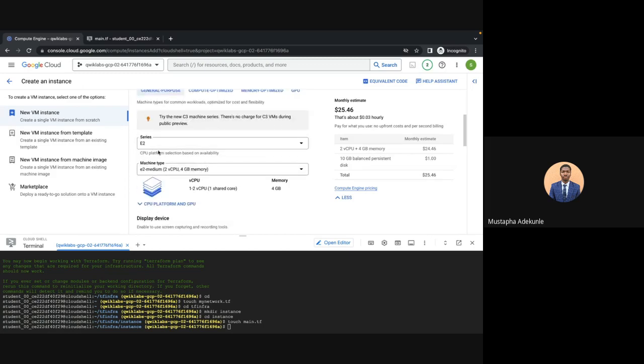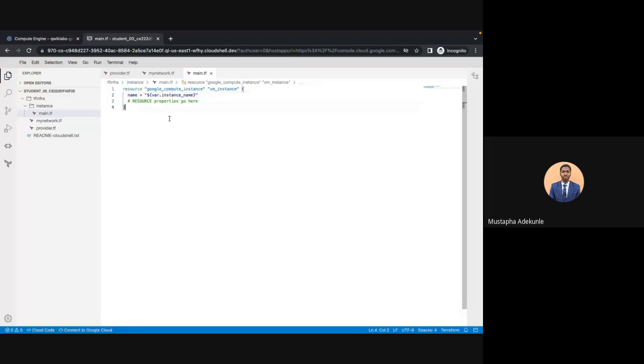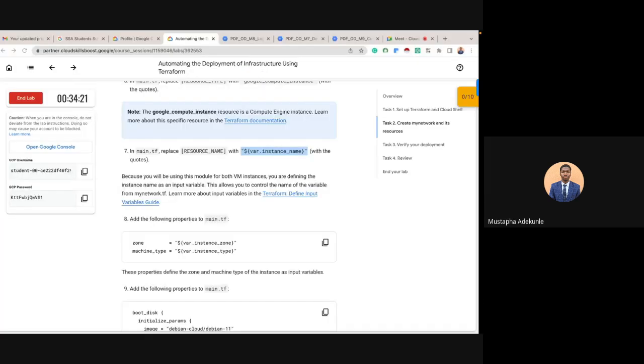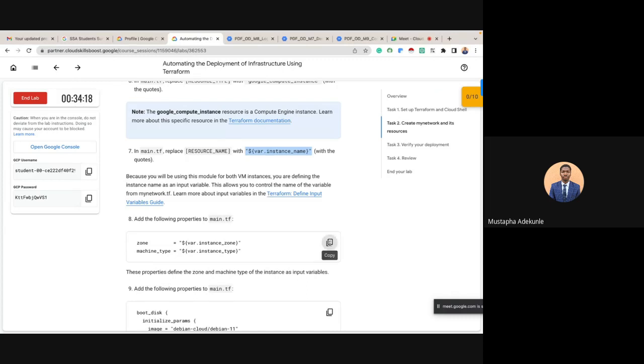We also see that we need to specify the machine type. So we'll specify the machine type along the line. It's just typically something that you need to do here. You also have to specify it in the configuration files that we are going to use. So let's keep going. Let me input my zone.